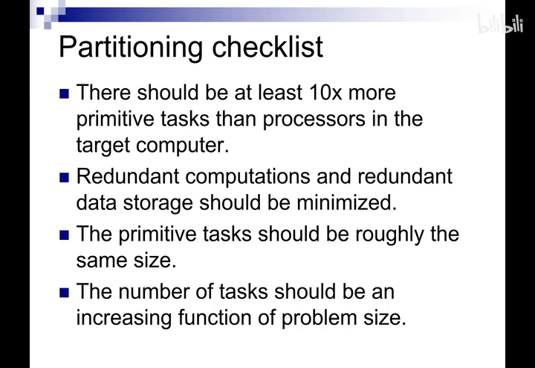And then also, as your problem gets larger, you want to make sure that you have more tasks. For example, in the previous data partitioning example, if we're working with some sort of domain, then the larger the domain, the more of these tasks that we should generate. The reason is that when you work with a larger domain, there's more computation overall, so you want to use more processors. But if you want to use more processors, then of course you have to have more tasks. So the number of tasks needs to grow as your problem size gets larger.